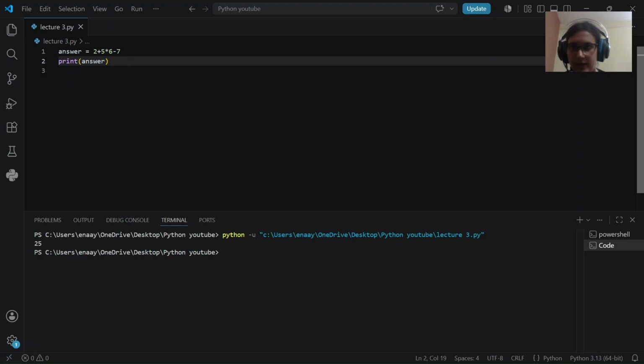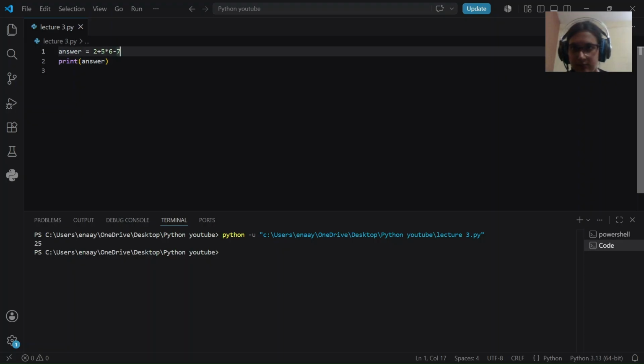If we want to evaluate 2 plus 5 first, what we can do is put this in a parenthesis, because parenthesis takes precedence over multiplication.